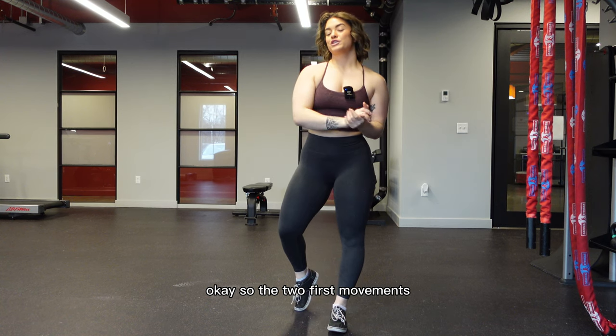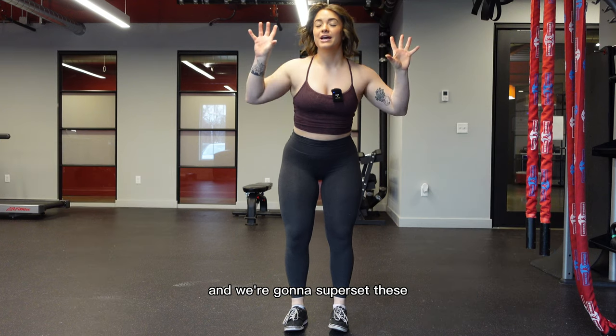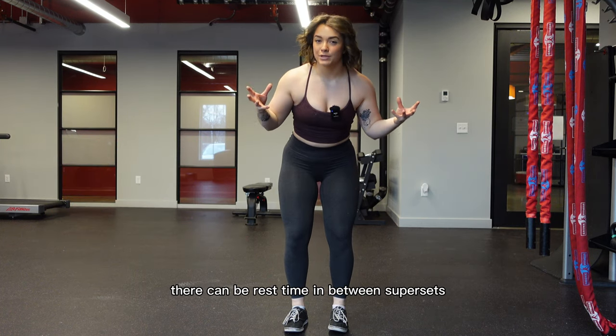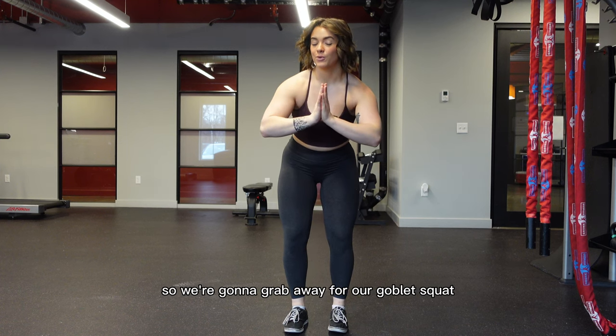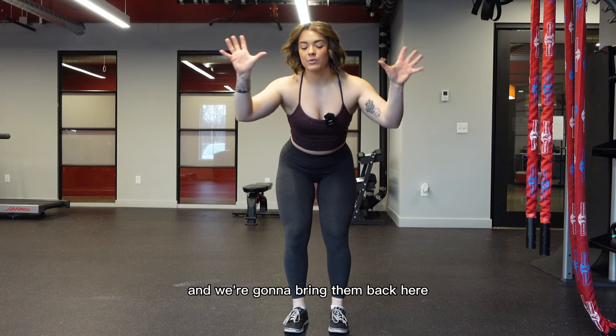Okay, so the first two movements that we're gonna do here are a goblet squat and an RDL, and we're gonna superset these. Now, supersetting does not necessarily mean back to back to back. There can be rest time in between supersets. So we're gonna grab a weight for our goblet squat. We're also gonna grab weights for our RDLs, and we're gonna bring them back here.